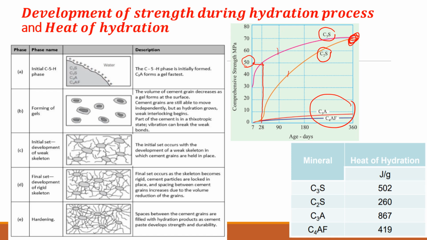What admixtures can we add to get the late strength gain, to delay the strength gain? What do we call them? Have you heard of retardants? You have them in your notes, am I right? So retardants, we can add retardants. And also, if we have a finer cement, it is reacting quicker. So the fineness also contributes to early strength gain. So if you have finer cement, it will gain the strength quicker.